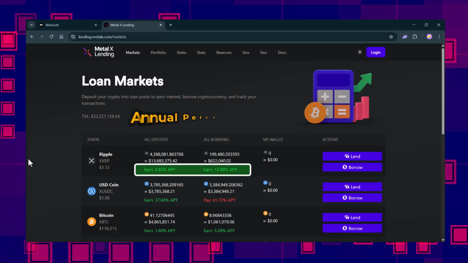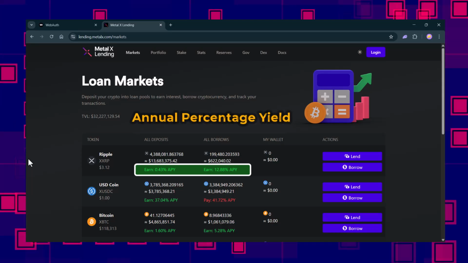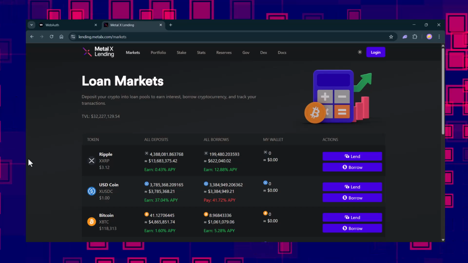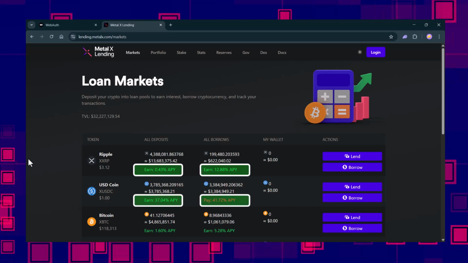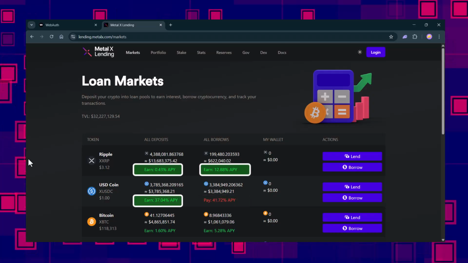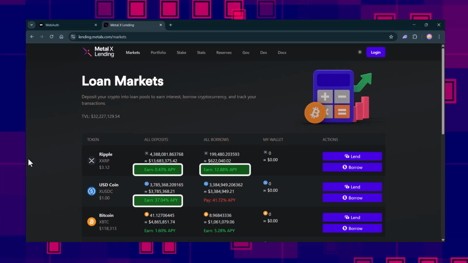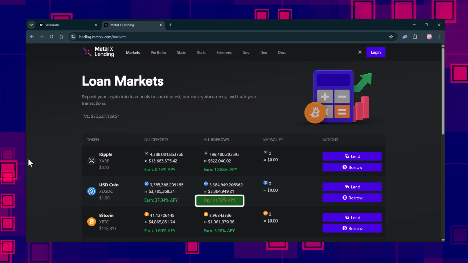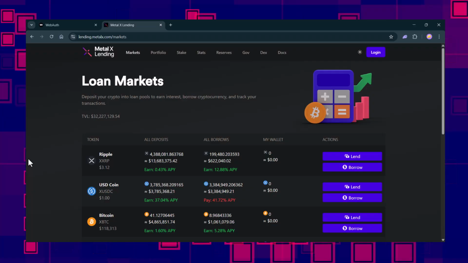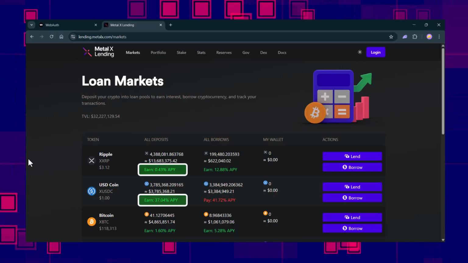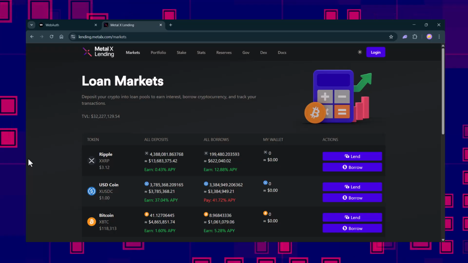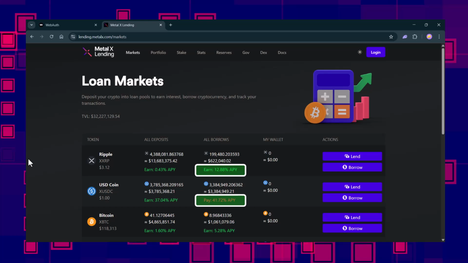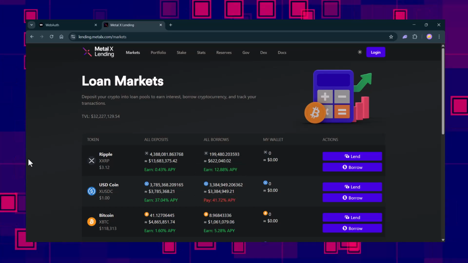Now let's move on to one of the most important parameters, the APY. APY stands for annual percentage yield, and it tells you the percentage return you'll either earn or pay when lending or borrowing a specific token. There are two terms you'll see next to APY, earn or pay, and it's pretty straightforward. If it says earn, you're earning that percentage on the tokens based on the specific loan interaction. If it says pay, you're paying that percentage for the token and the type of loan interaction involved. For lending, the APY will always show earn, since you're getting a return on your supplied assets. For borrowing, it could say pay, meaning you pay interest, or even earn, meaning you actually get rewarded for borrowing. Sounds strange? Let's dive into that.